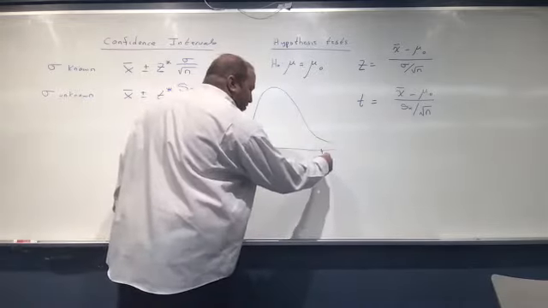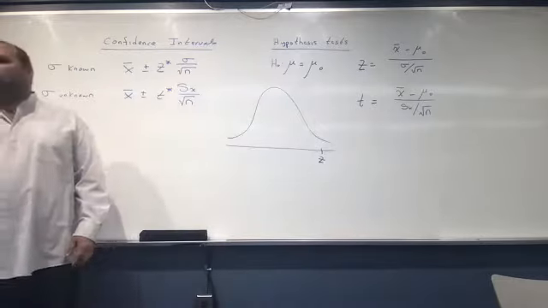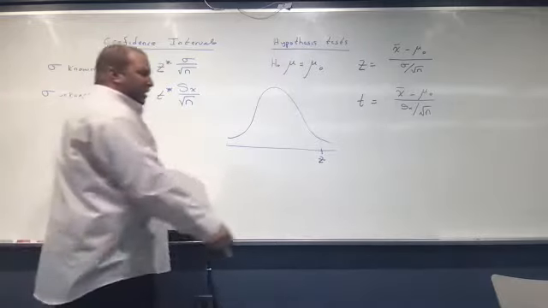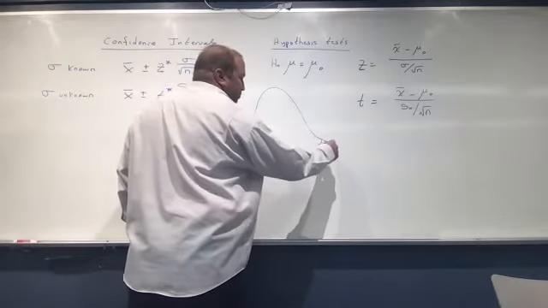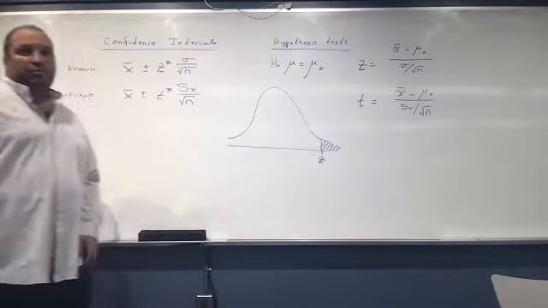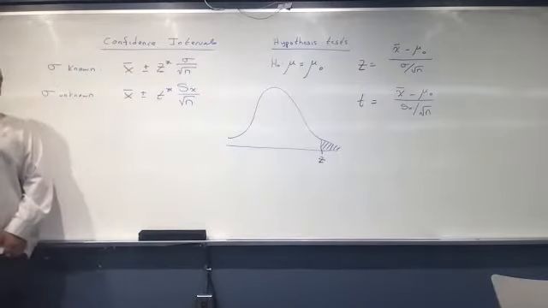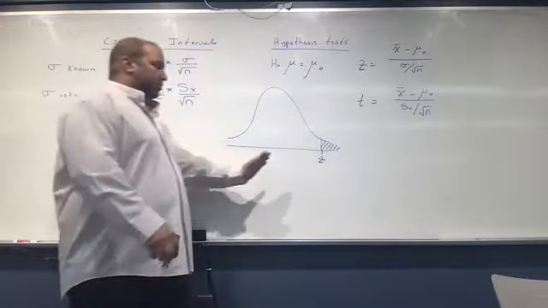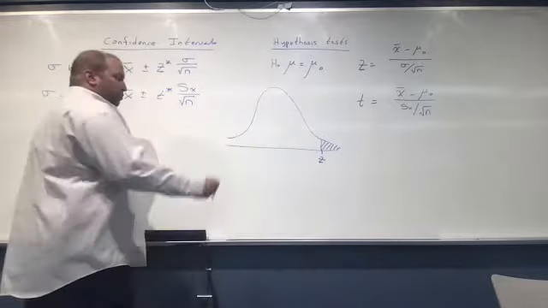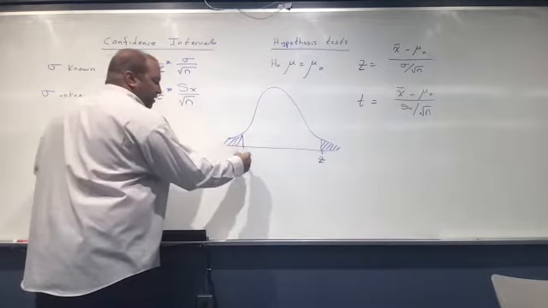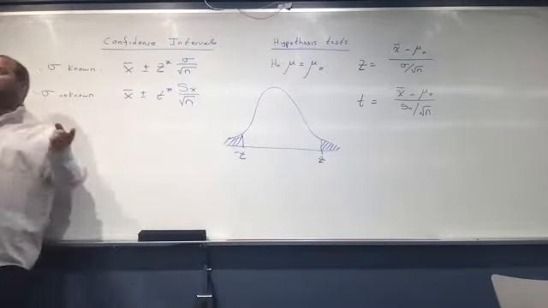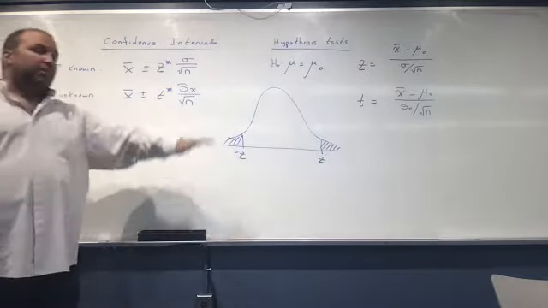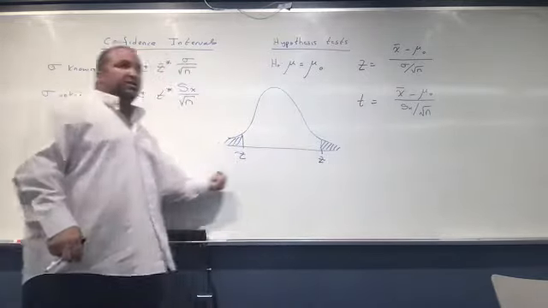Your Z-score lands in some location: 1.2, 3.8, whatever the case may be. The p-value is the probability of being more extreme than that. Now, if it's a two-sided test, it would actually be at both sides. So this is only if it's greater than; if it's not equal to, here's negative Z, it would be both of them together. The p-value for a two-sided test is always twice the p-value for a one-sided test, for ones that are symmetric, because if it's two-sided, you get the same amount on both sides.